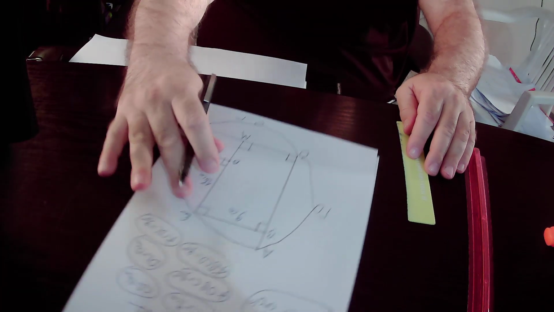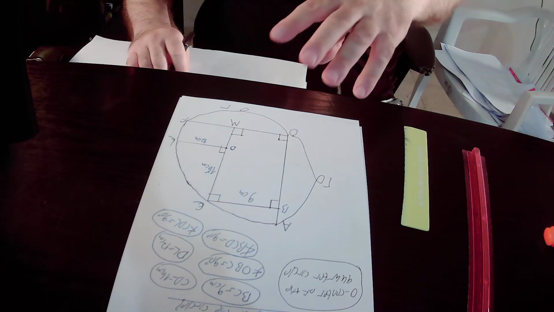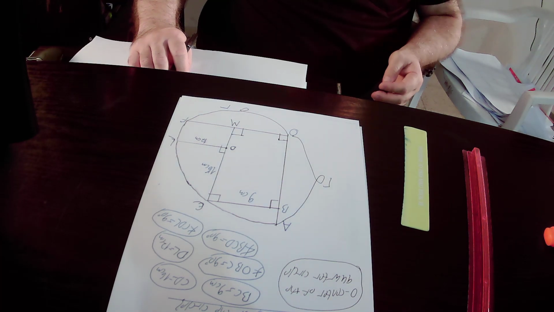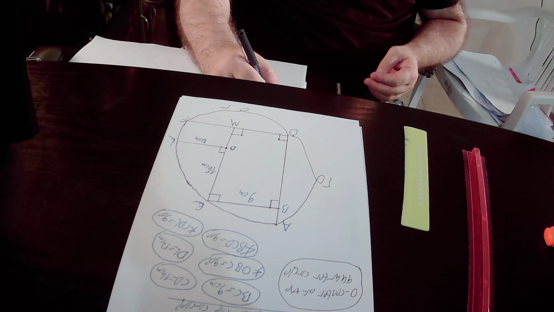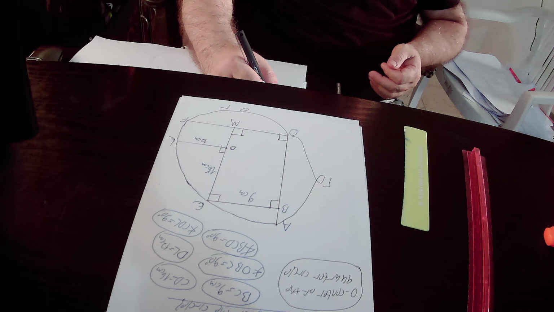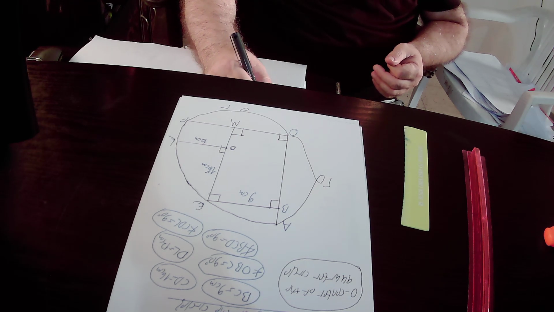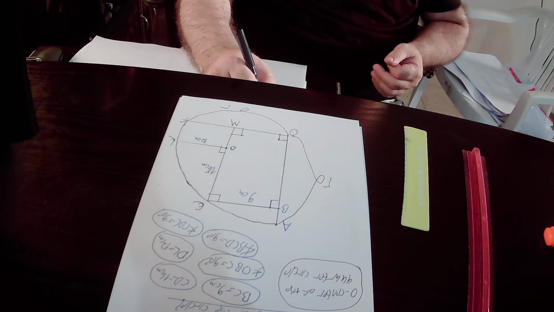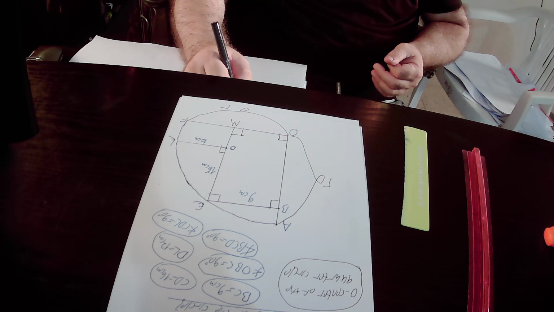So we found out that inside quadrilateral BCOM we have four right angles, and any quadrilateral that has four right angles must be at least a rectangle. If not a square, it must be a rectangle. So we relate to quadrilateral BCOM as a rectangle. So I write it down, quadrilateral BCOM is a rectangle.